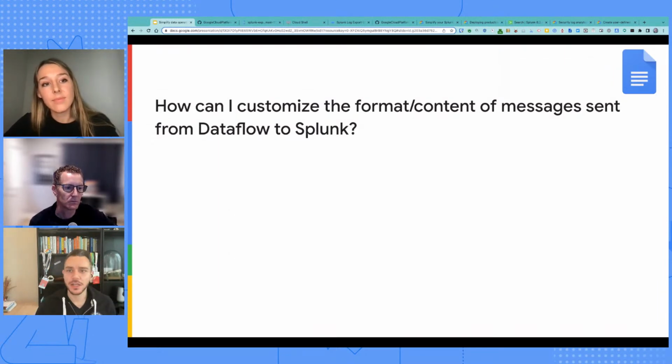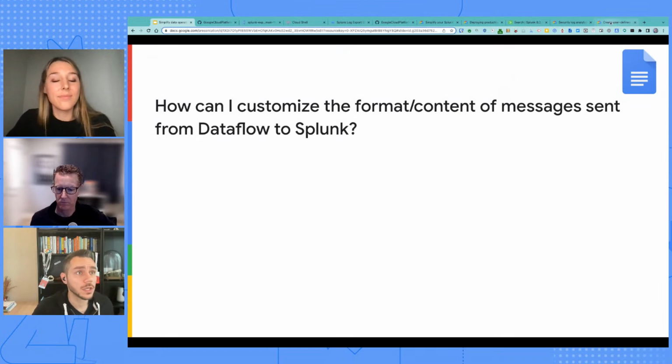Yeah, I can take this on. We covered it when demonstrating the UDF and what you can do inside a little JavaScript snippet of code. This UDF has been around for a while, but now it's available in the console as part of your Dataflow job creation, which is pretty cool.